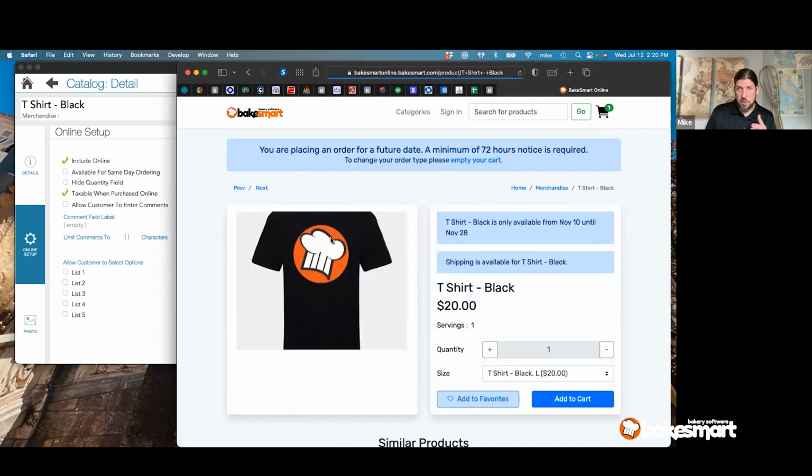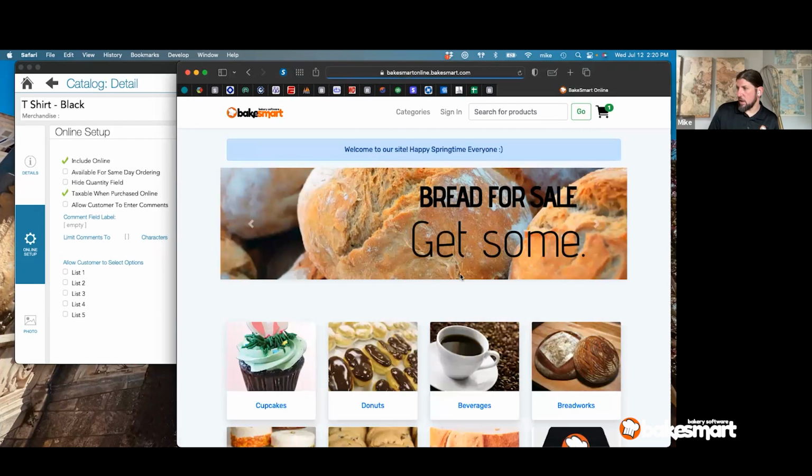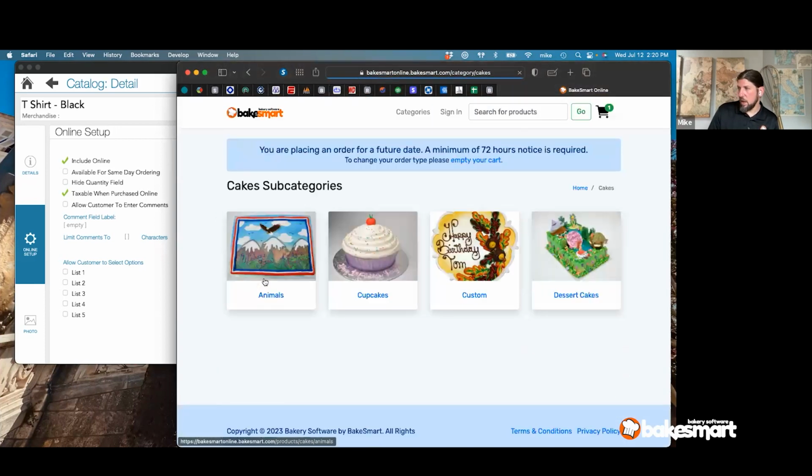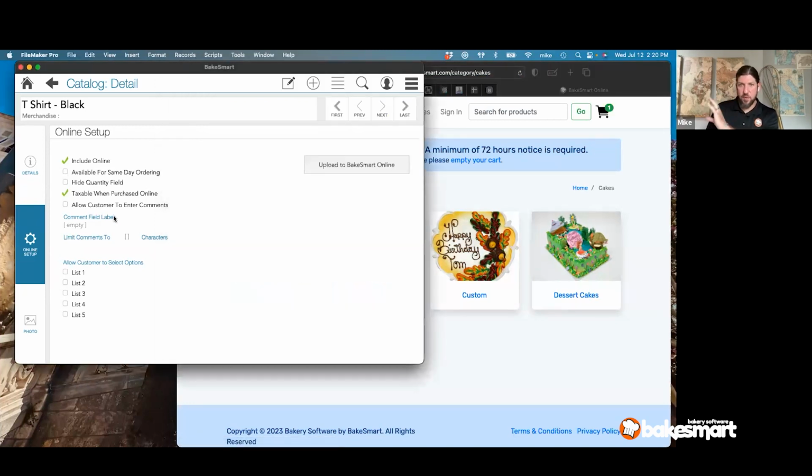Are we good to do some cakes real quick? Okay, so right now we do have a cakes category, and we do have a few cakes. These are not actually in my copy here. They're kind of orphaned online because it's a demo. It's the Wild West out here in Crosstown Bakery.